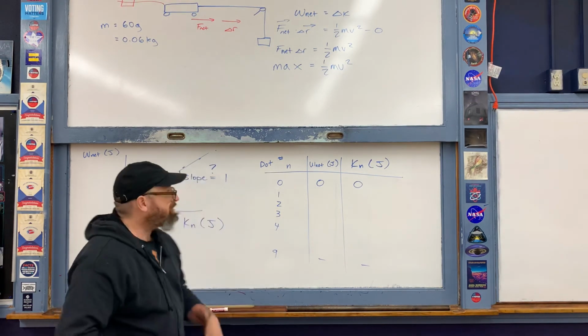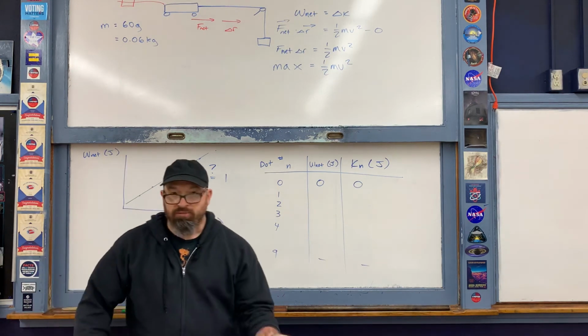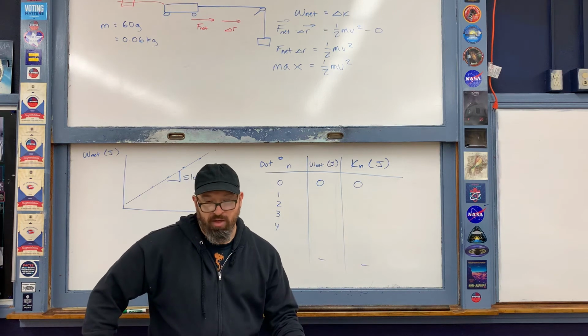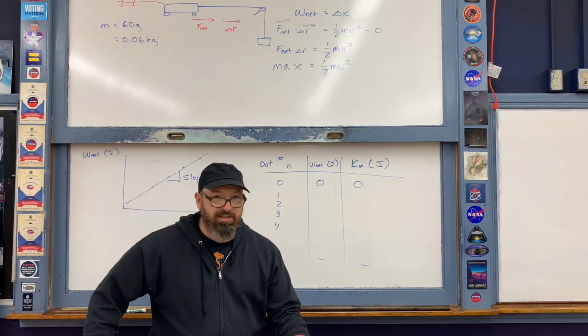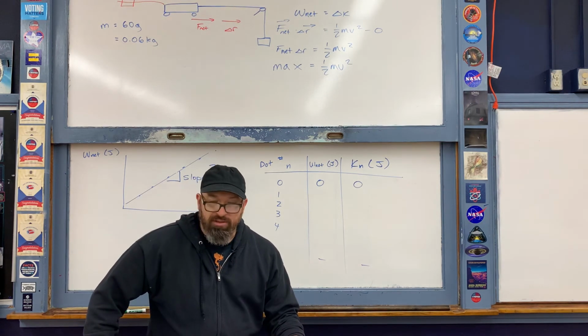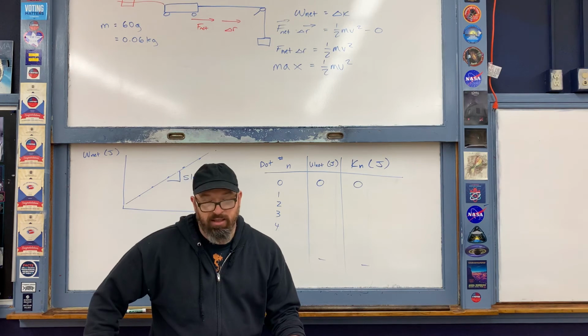The reason for that is because the rise and the run are both in terms of joules. Rise over run, those joules will cancel each other out, and you're left with a dimensionless quantity. But in theory, the slope of this line should be equal to 1. Of course, because of experimental errors that I'll describe in just a few minutes, your slope may not be exactly equal to 1.